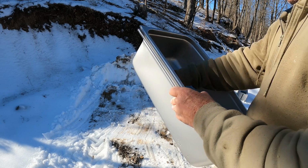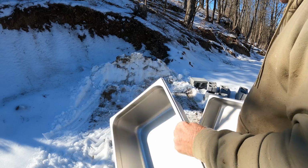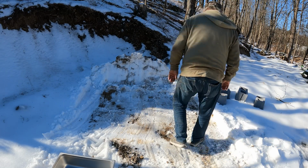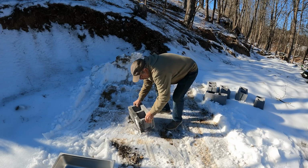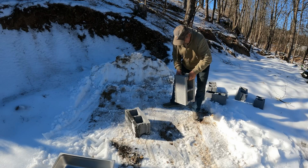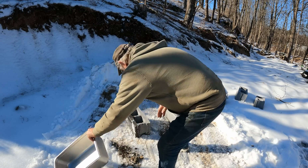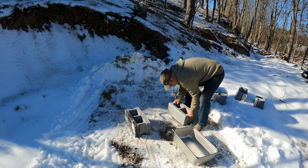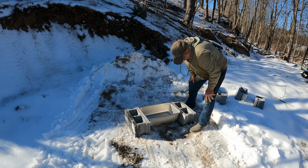I've got 2 of these trays. They're like steam table pans, like you'd have in a restaurant or a caterer would have. And I'm going to make it so that these fit. Be quite a bit wider. That's about right there.